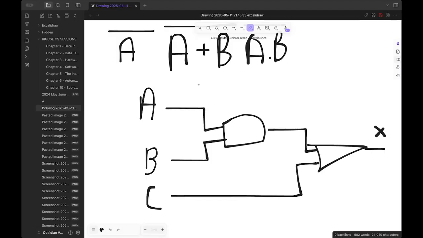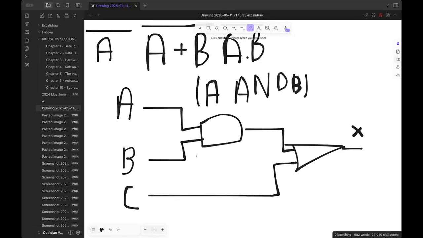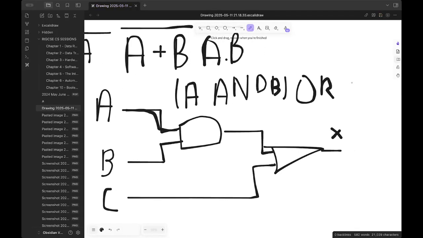So firstly, you would notice that there's a junction right over here. What I'll write this as is A and B, so it's pretty simple so far. I'm going to put these in parentheses to signify that it's a junction. Then you have the second gate, so you can imagine bits flowing through these wires, and this whole thing goes into an OR gate, which is going to be OR C.